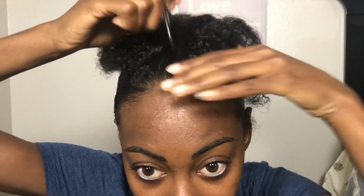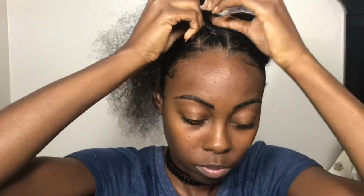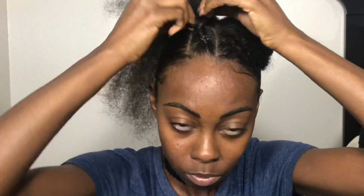Now it's time to go ahead and put those two braids in the front of our hair. So go ahead and take down that section that we parted and put away earlier and part it into two sections. Then you can go ahead and put one section away, detangle the other section, apply a little bit of gel just so that it's nice and smooth, and then begin to do your corn roll. And corn roll your hair all the way down.